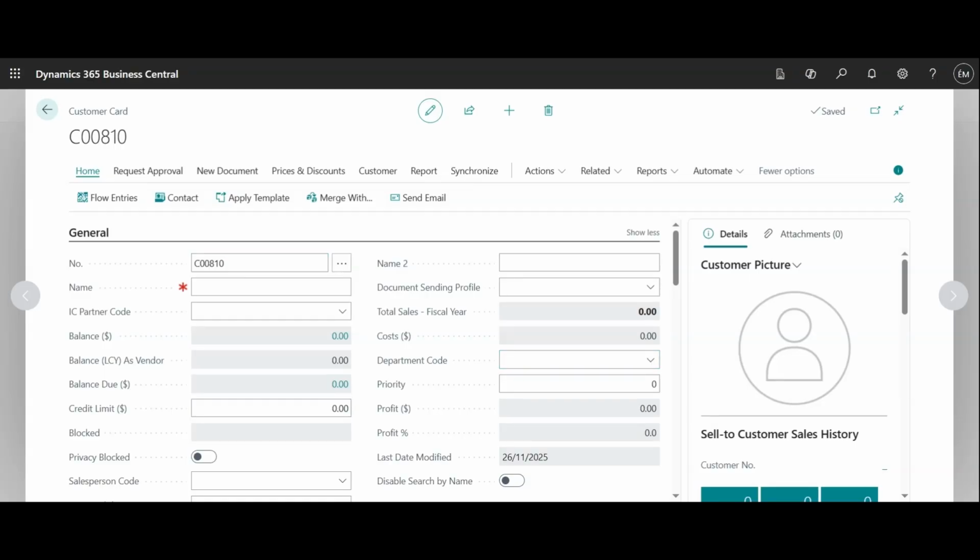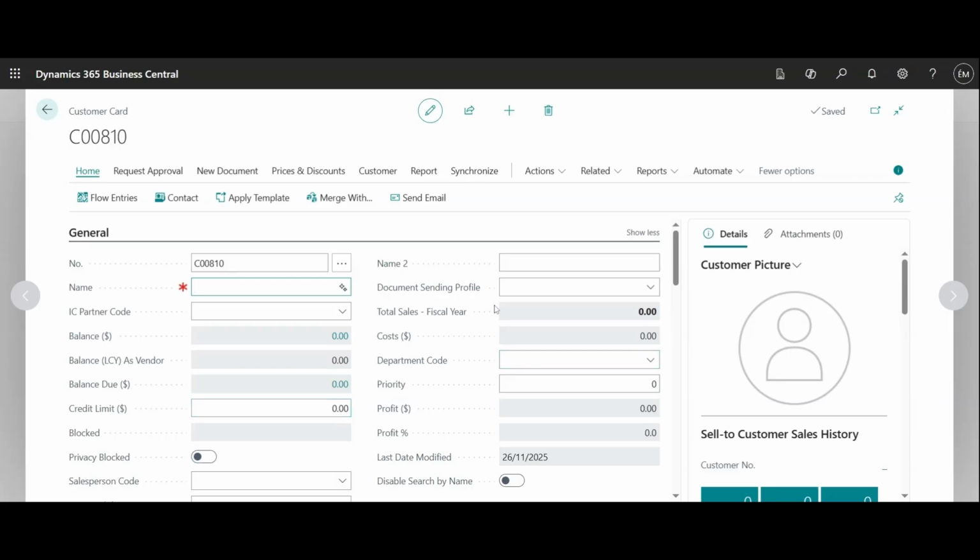As you can see, Business Central has already input a customer number automatically here, so we've got that covered. All you've got to do is write in the name and all of the other information that you deem necessary for that specific customer. You can see here we also have the credit limit that you can choose for that customer.